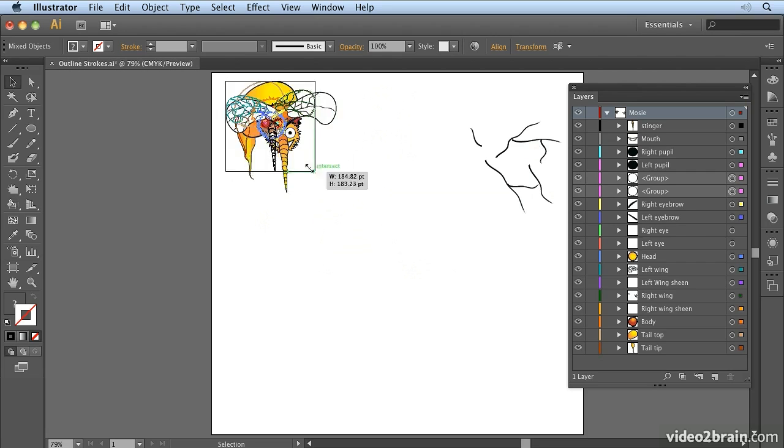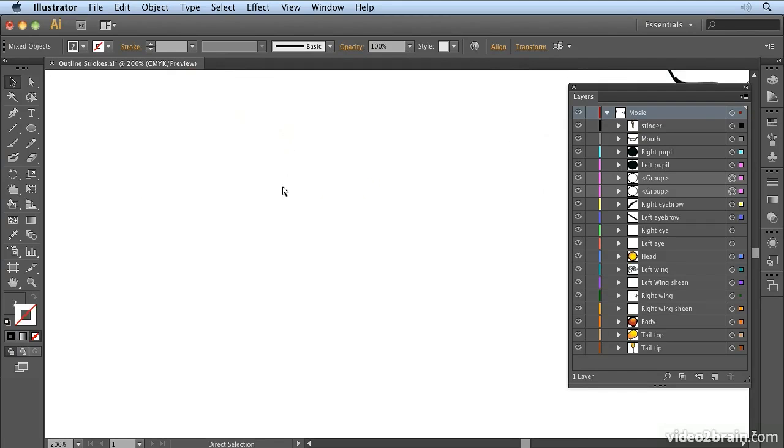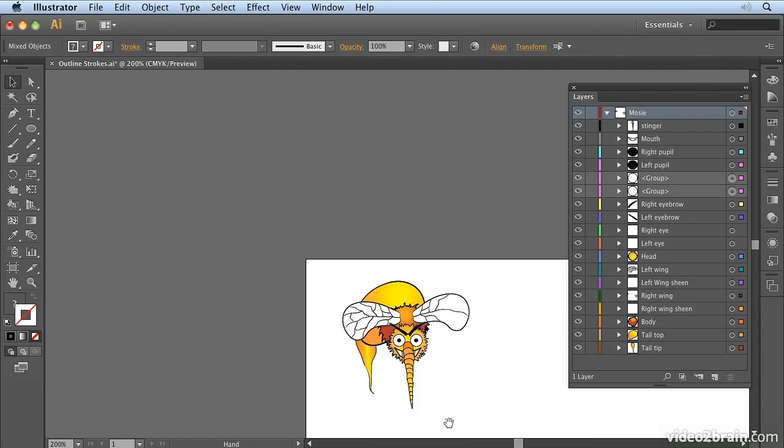But notice in terms of the weight of the stroke, I can go down really small, create my symbol, and my symbol is going to have the same weight of stroke as when I initially designed it. So if you want to make sure that when you pass this artwork on, the stroke weights scale correctly, regardless of what someone's system settings are, then just use outline strokes to convert it.